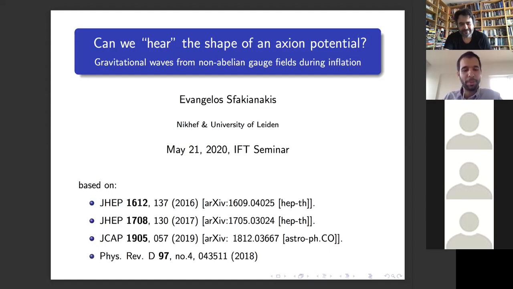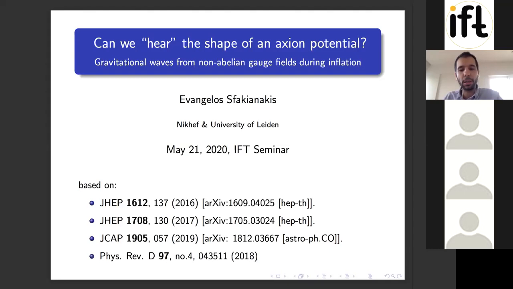Thank you very much. Glad to be here virtually. So I'm going to talk about an inflationary class of inflationary models that involve non-abelian gauge fields and how they produce gravitational waves, what characteristics the gravitational waves have, and what observational tools we can use to deduce or to hear the shapes of the axion potential and get some glimpses of string theory ideally from future observations. It's work that I have been doing over the past several years on several fronts.